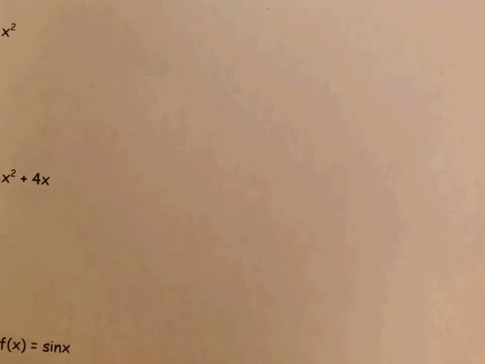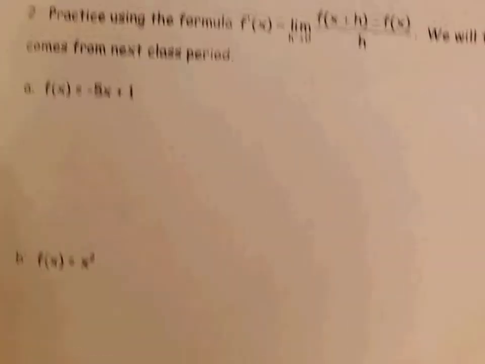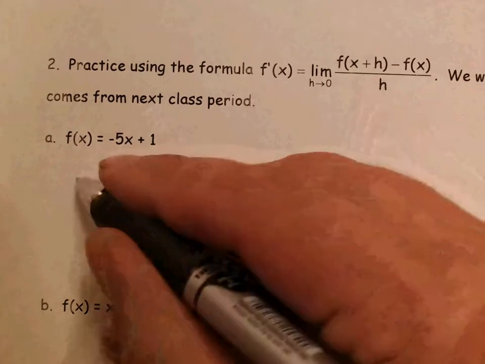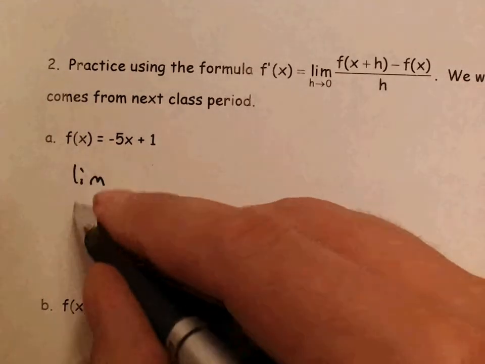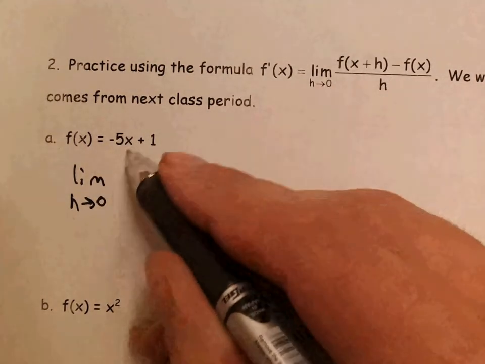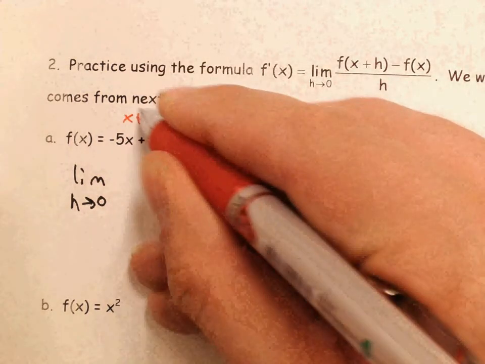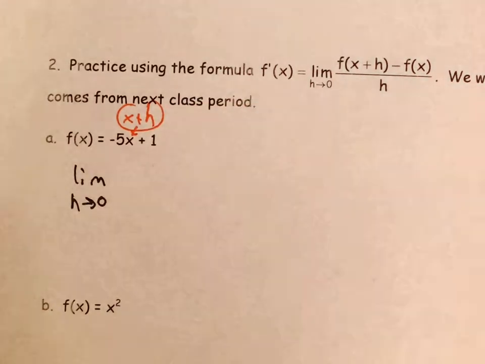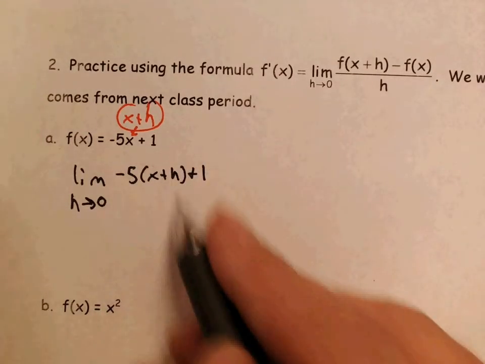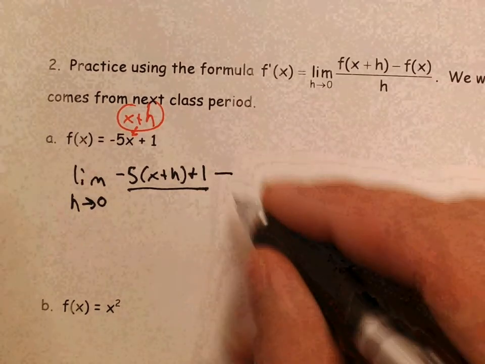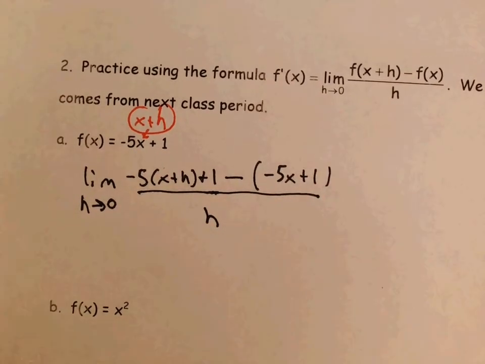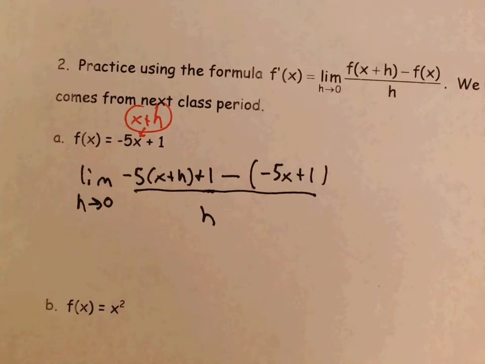On the back, I'm not going to do all of these with you, but we're going to talk about this formula more. I just want to make sure we understand how to plug in. So we're doing the same setup each time, limit as h approaches 0 of f of, here's our f of x. f of x plus h. So we're just plugging in x plus h wherever there's an x. Sometimes there's more than one x, and x plus h goes in both places. So it's going to be f of x plus h is going to be negative 5 times x plus h plus the 1. That's f of x. This is f of x plus h minus f of x. And f of x is just negative 5x plus 1 all over h. And we're going to do this limit. Everything that doesn't have an h should cancel out. And I hope that helps.